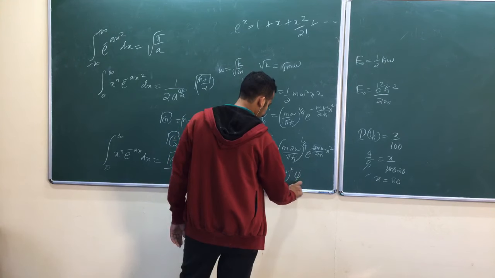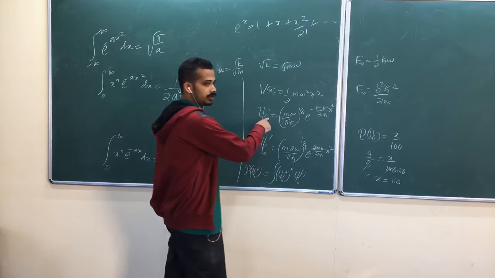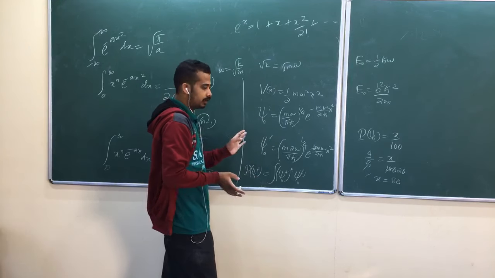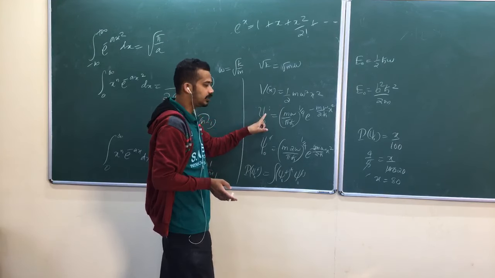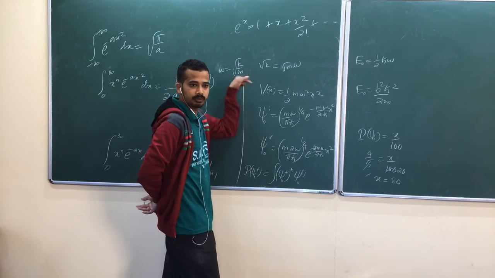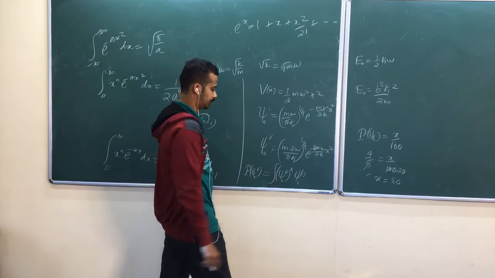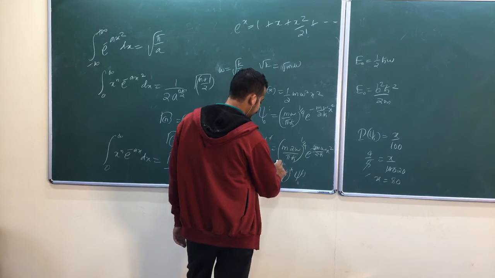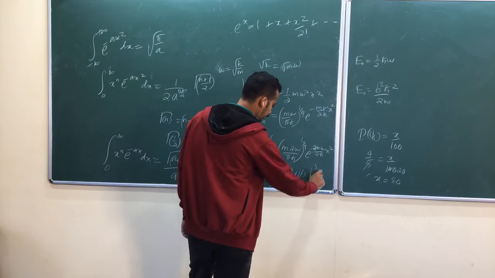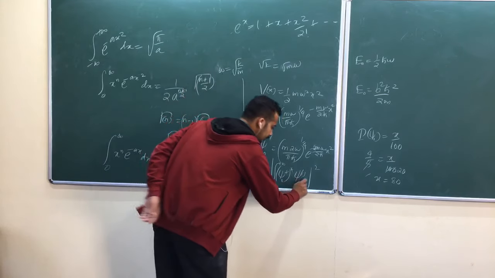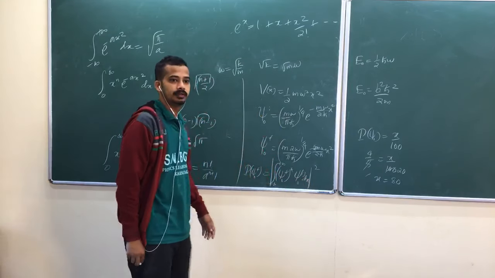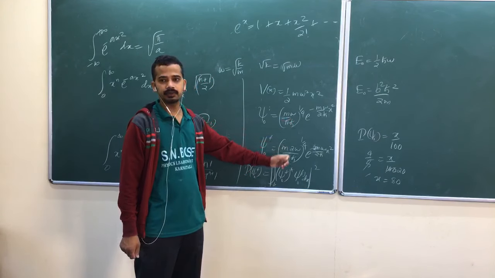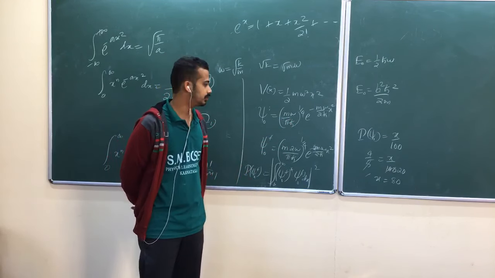You are doing the measurement on this one, you are finding the probability of this one. When you suddenly change k to 4k, this will be momentarily unchanged. You are doing the measurement on this one. Is that okay? Again, what is the limit? The limit is minus infinity to plus infinity. Remember, the range of both this wave function and this wave function is minus infinity to plus infinity, Gaussian.